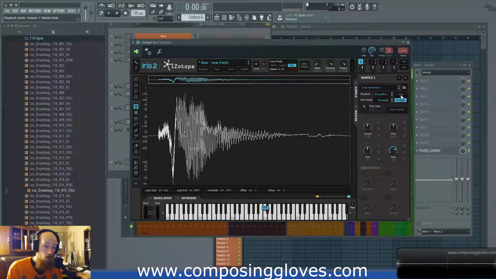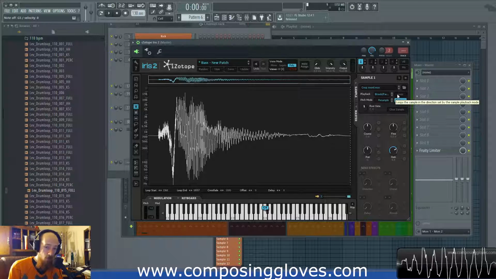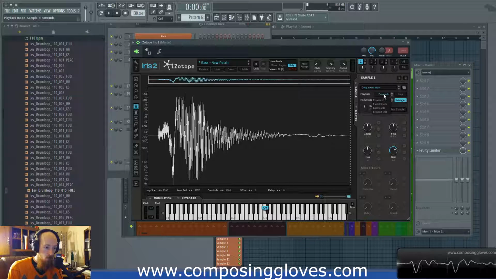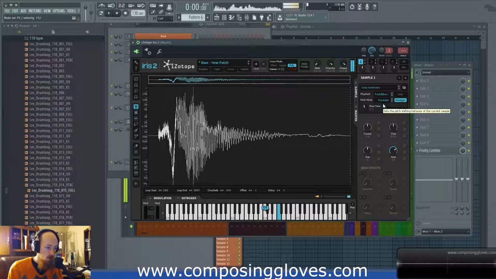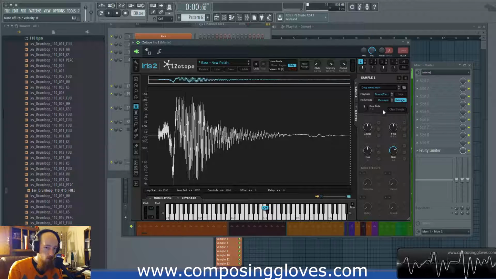So with backwards forwards, no loop on. And this one doesn't loop. The other one was looping. This one doesn't loop. At least I believe it was looping. Let's go to forwards backwards. See, that one loops. That one doesn't want to loop. So it's just weird. Just letting you know.